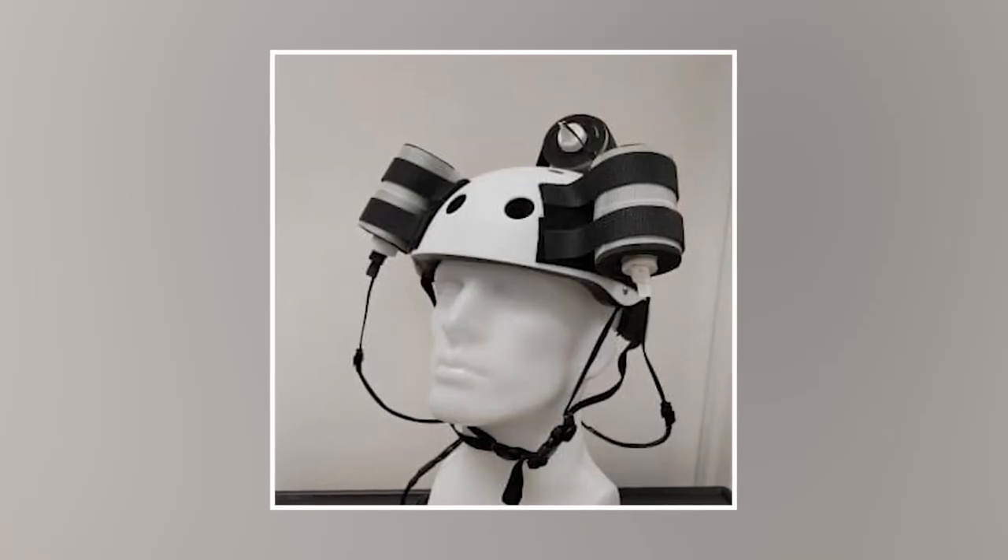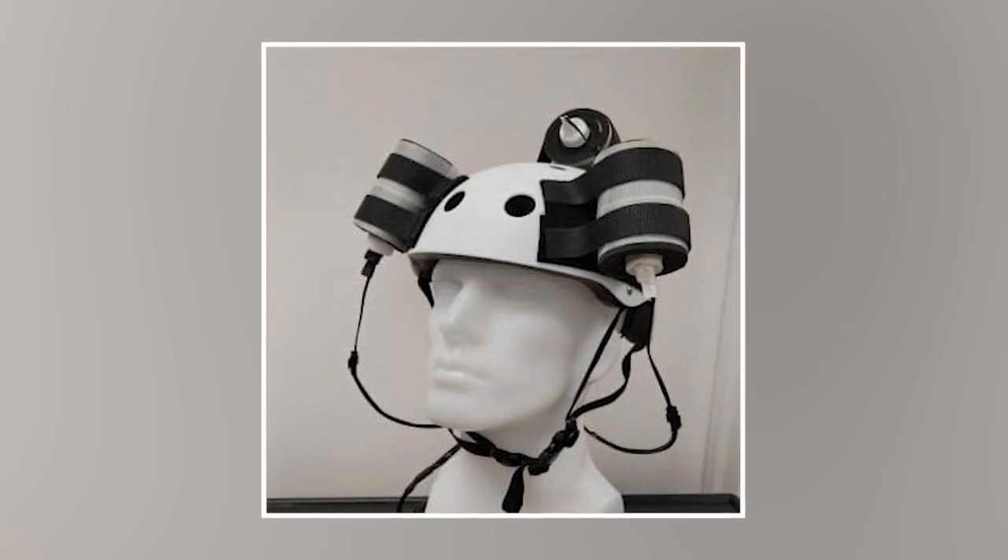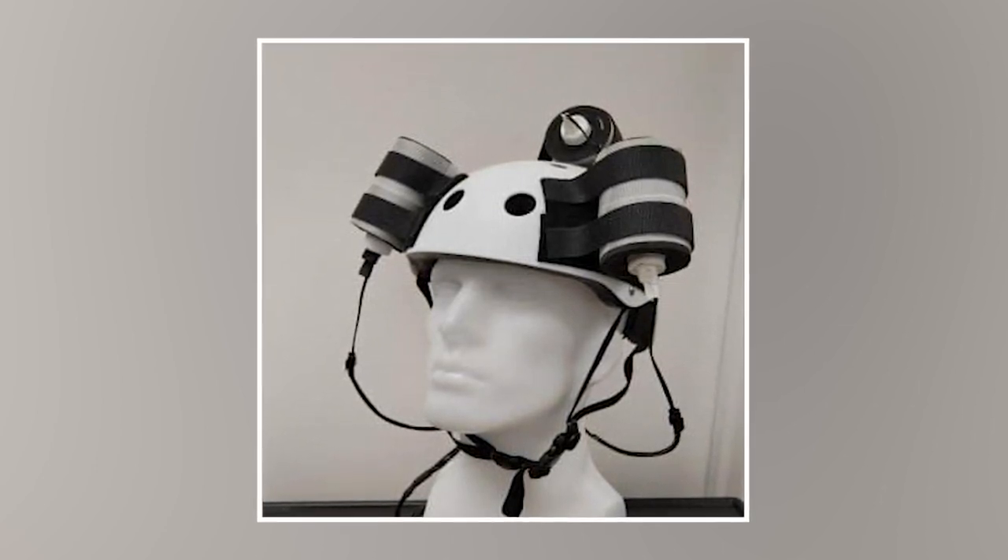The device is compact and simple enough to be an at-home treatment, and showed impressive results with a 31% reduction in tumor volume in just over one month. The researchers think that this could one day be an effective treatment for many types of cancer, getting us one step closer to winning the fight.